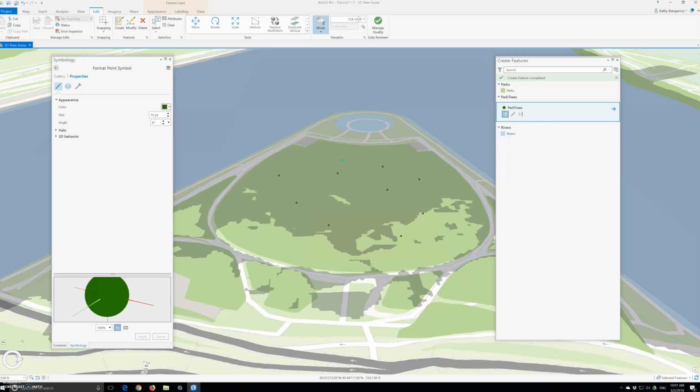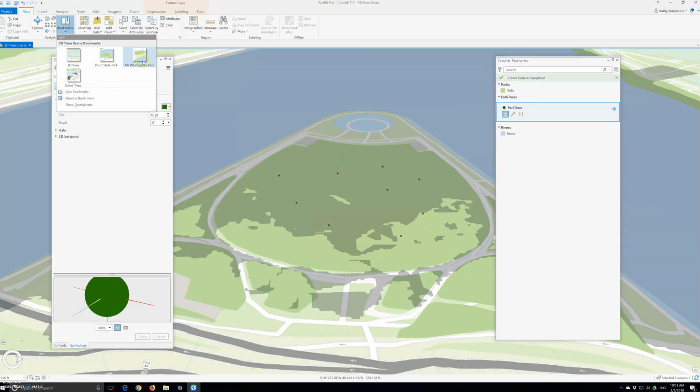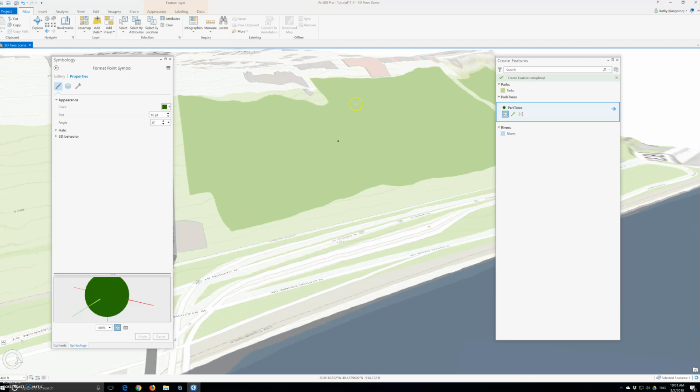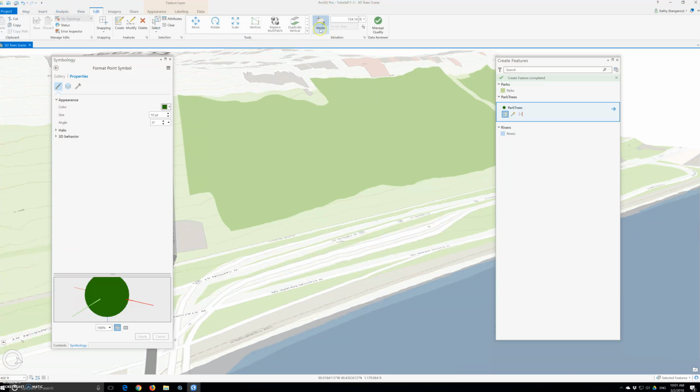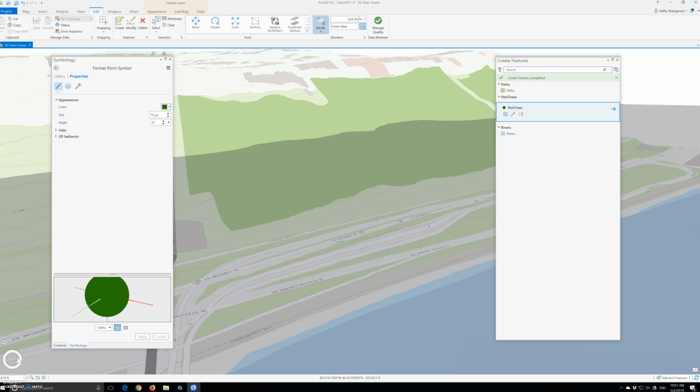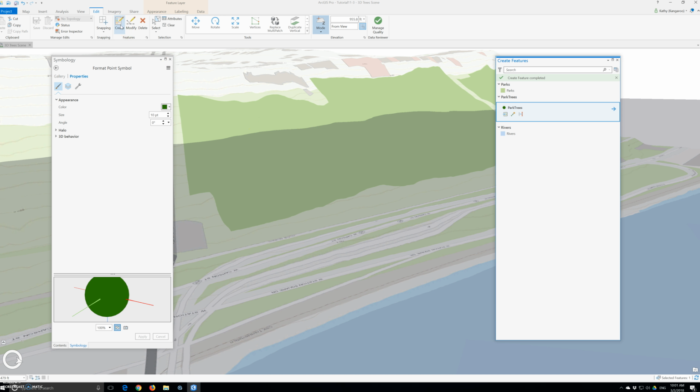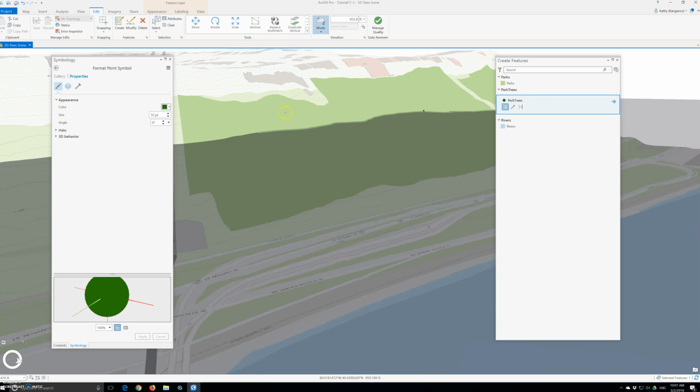All right, so now we will go back to the map and go to my bookmark, and north. All right, so now, for a different elevation, we will go back to edit, click here, mode, okay, and then click get Z from view, click there, it's 900 and something. So now I'm going to create a feature and select the park tree again.